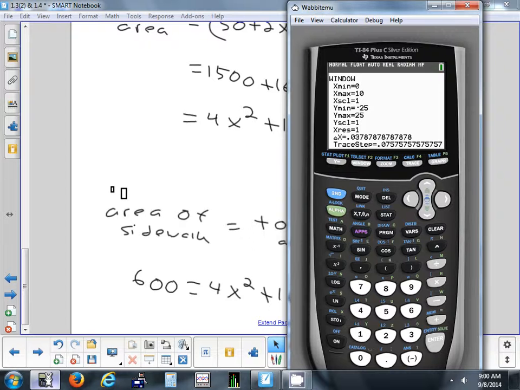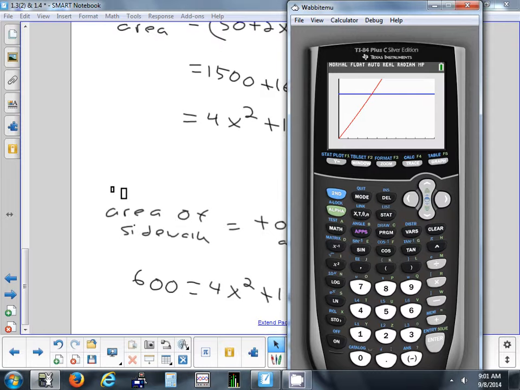All right, and let's set our y values. Let's just try maybe up to 800. Let's see how that works. Again, y min, I don't really need to see negative area either. So let's hit graph and see what we got. Yeah, that's good. If you wanted a complete graph, not taking into account that I don't want to see negatives, I'd have to go quite a bit further to the left. But you can tell a little bit that this red line is curved. That's part of the parabola. Okay, any questions on that?